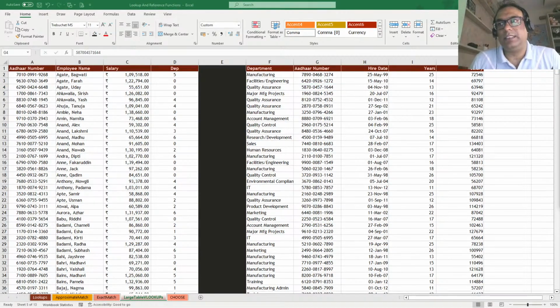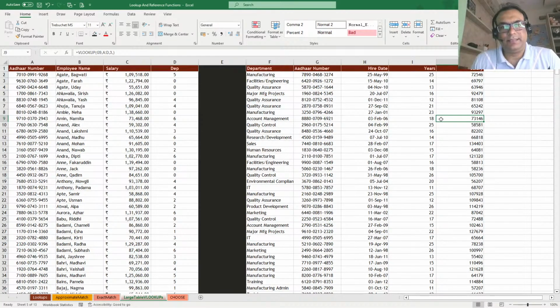So make sure your formulas are up to date and there is no formatting issue in your formulas. So over here we have now covered both these VLOOKUPs, the approximate match and the exact match. Let's take a look at another lookup function for today called CHOOSE.